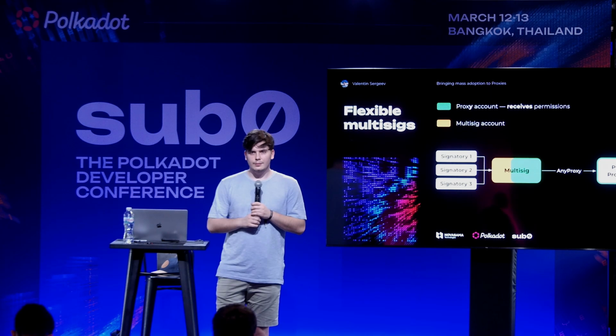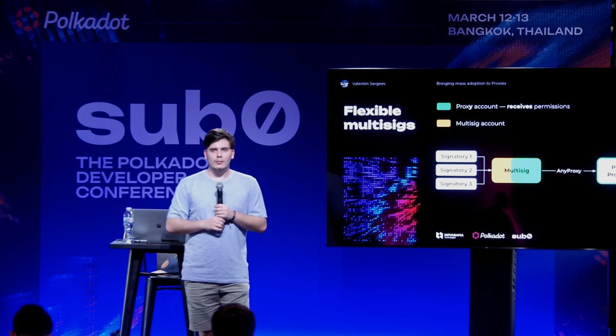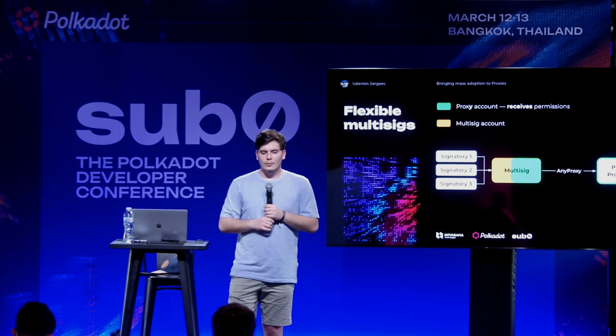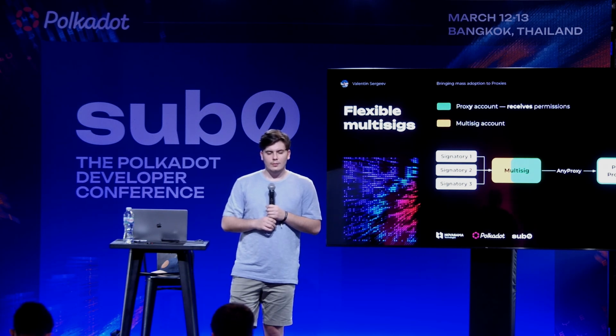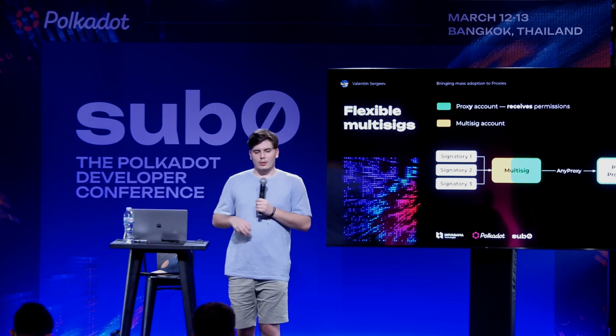I got some feedback from the Multix team, and they said it might be more costly to do that approach where you've got signatories, the pure proxies, and then the multi-sig, as opposed to this way. Have you got an opinion on that other approach, or on adopting that way of doing things?